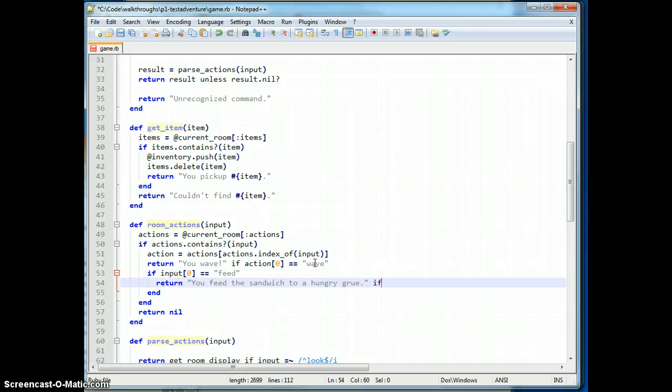This is what we'll do if inventory contains... this should be action as well.